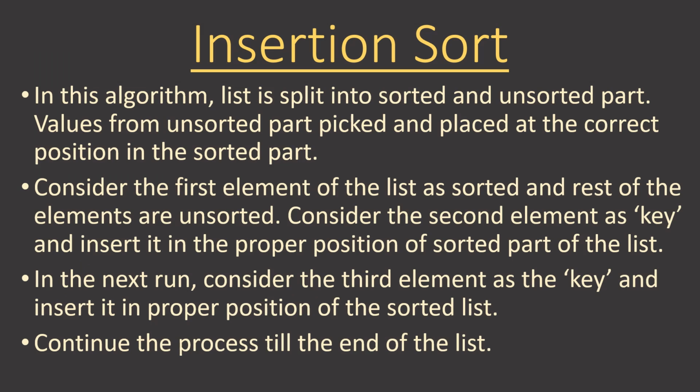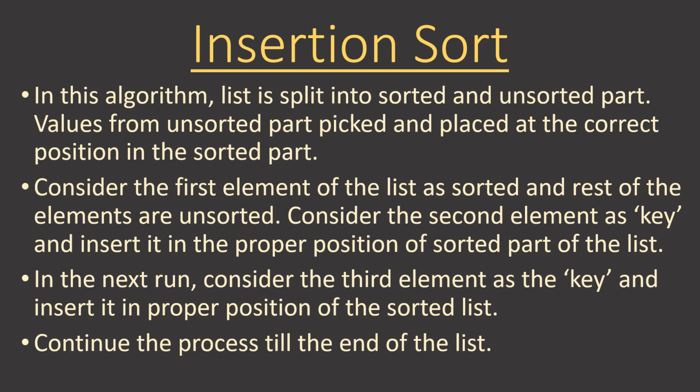Now let's discuss what the insertion sort algorithm is. This is a sorting technique in which the list is split into two parts, that is the sorted part and the unsorted part. And we have to take one value from the unsorted part and insert it in the proper position of the sorted part. So in each iteration, one element has to be taken from the unsorted part and inserted into the sorted part, and that particular element is called the key element.